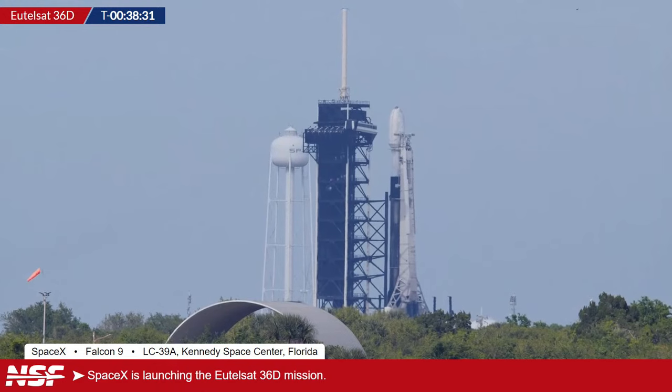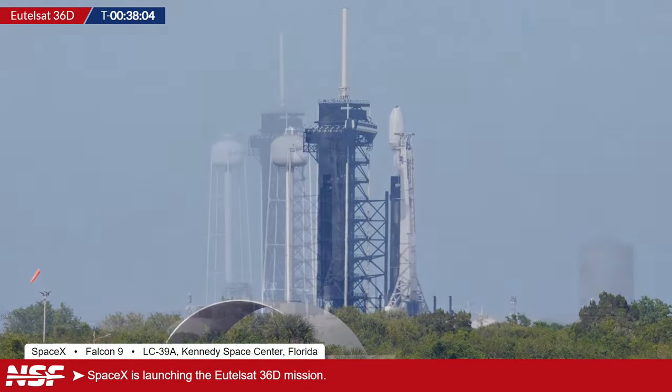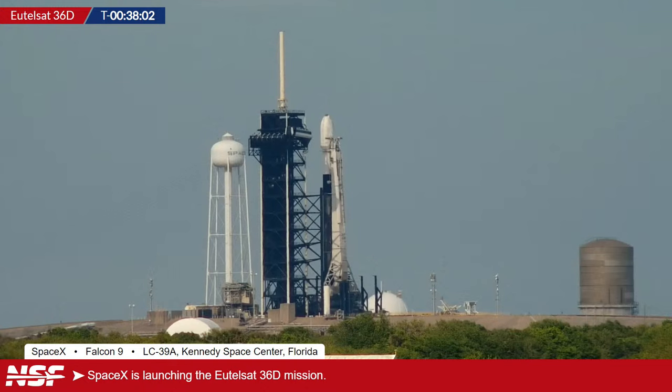And on that same note, I could go with one of my stats that I have here, which is that this is going to be the 11th launch of a Falcon 9 this month, which will break the record for most Falcon 9 launches in a calendar month. Total launches by SpaceX, 12, because of Starship. But definitely really interesting that we still have another two in the schedule, right? It could go all the way to 13 for certain people out there. That will be a lucky number, I guess.